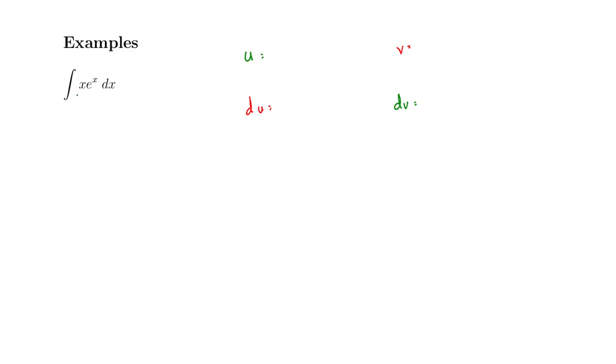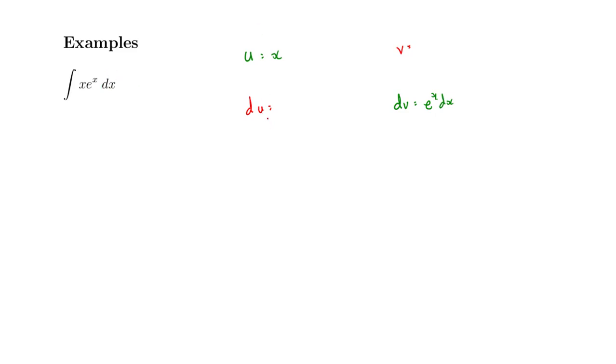Normally, when students start this, we don't really have any intuition on how to pick any of the pieces yet. Maybe you could stare at it for a little bit and figure out what might be good and what might not. But for now, let's just go left to right, and we'll say, all right, let's pick x to be u. And that leaves e to the x dx as dv. Notice we have to include this differential in here. You'll see why that's important when we translate things, hopefully.